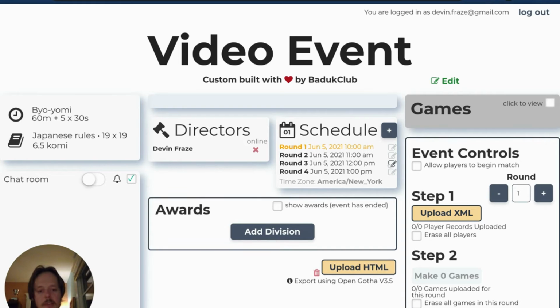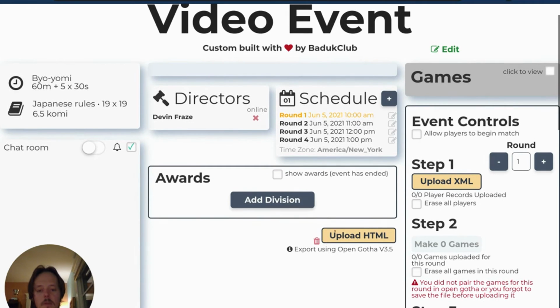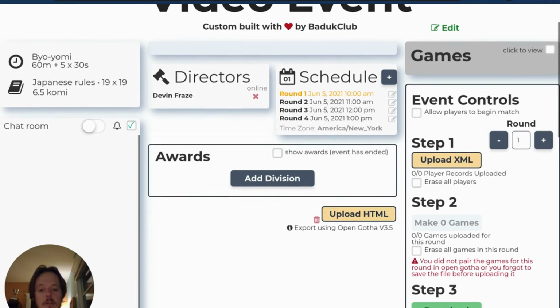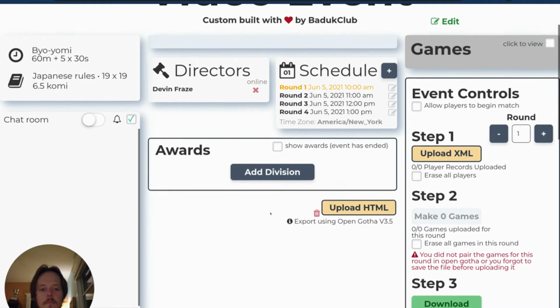But again, you might want to space out the rounds more than an hour. So the awards section in the middle and this upload HTML section here are two different things. The awards are what is displayed after the event, so trophies for the winners. And uploading HTML is regarding the standings. I believe there should actually be award standings here, but I'll correct that shortly.